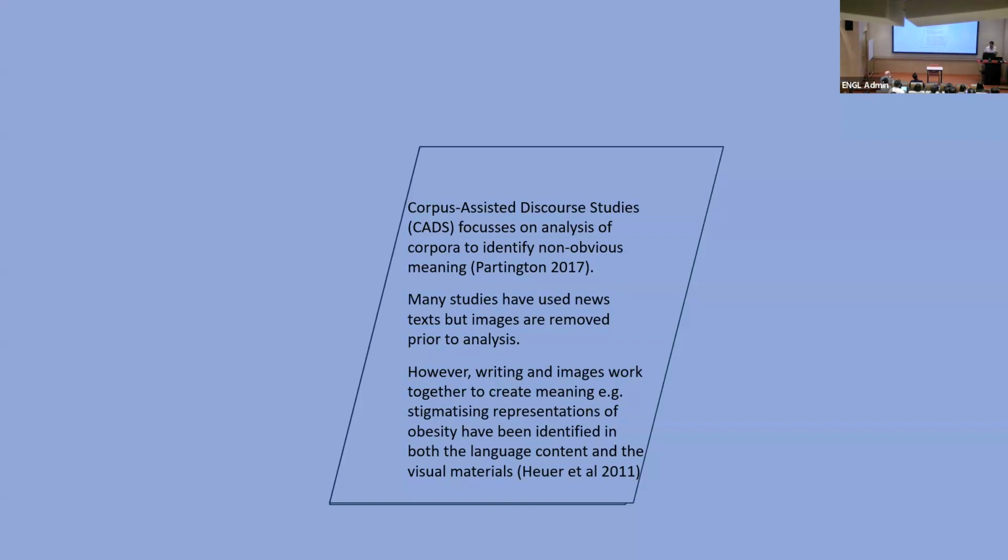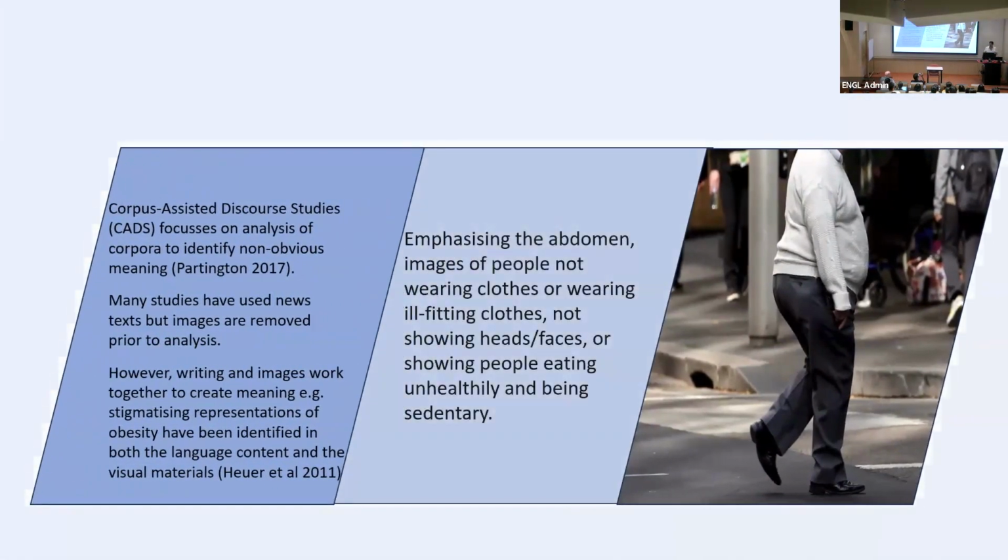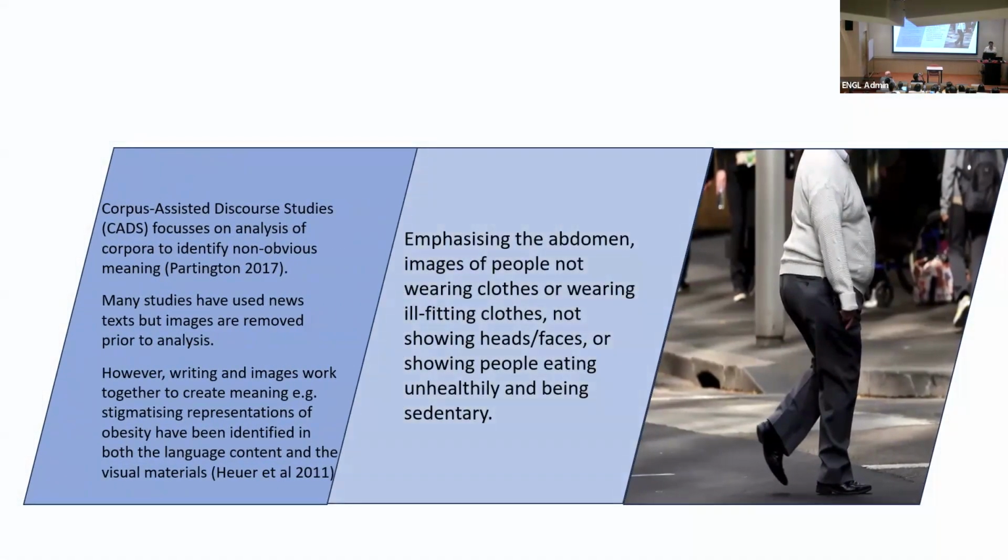So corpus-assisted discourse studies focuses on analysis of corpora to identify non-obvious meaning. And many studies in CADS have used corpora of newspaper texts, but the criticism of these studies is that they throw away the images, the photographs, and they just look at the text, the words themselves. But writing and images work together to create meaning.